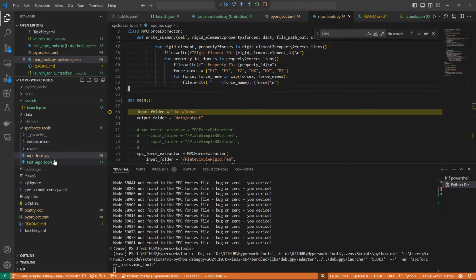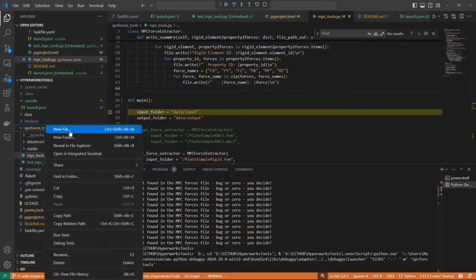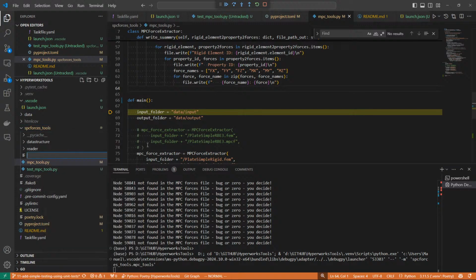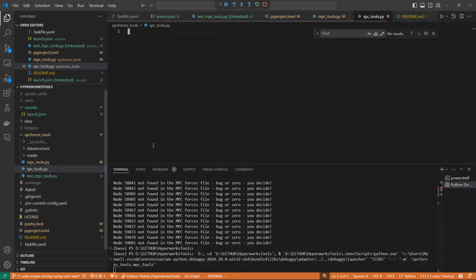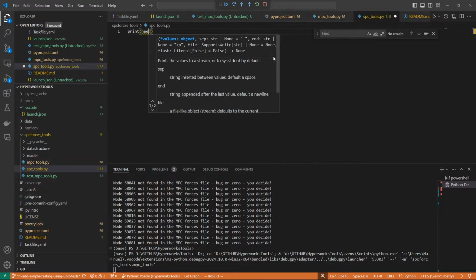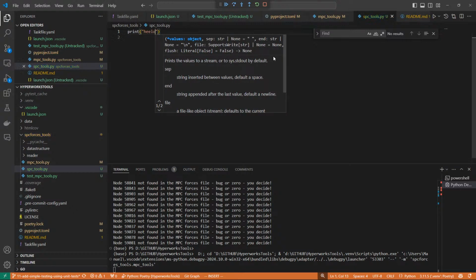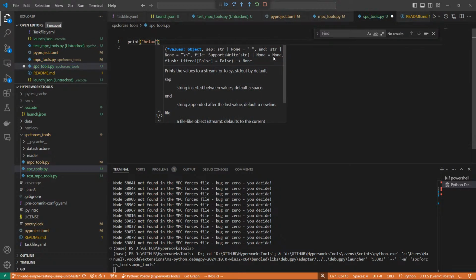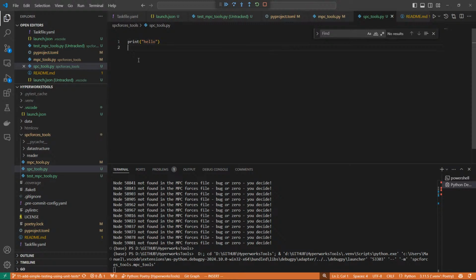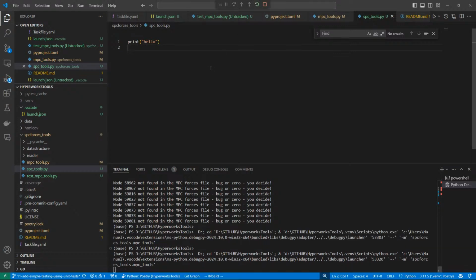So if I would like to, for example, have a different tool, for example, spc tools.py, right? If I have now a print hello in here, will this be executable by my pressing F5?